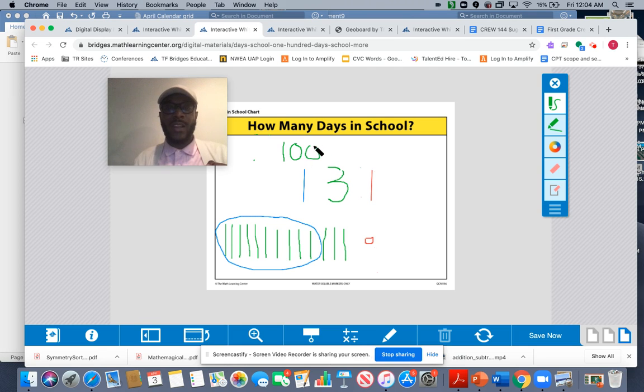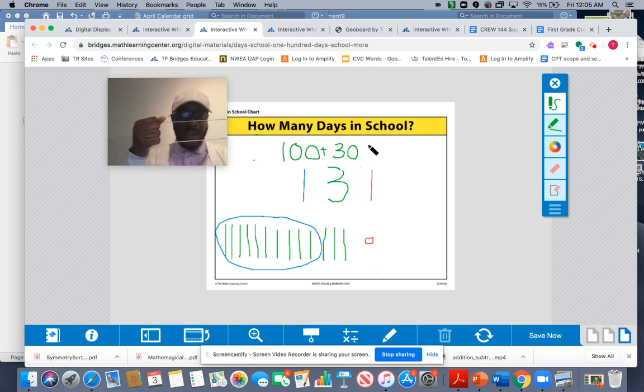This is how you write the number 100. 130. That's the second number I said when I was stretching the number out. And remember, when you're stretching the number out, you're adding them. So 100 plus the next number we said was 30 when we stretched it out. 30. 131.